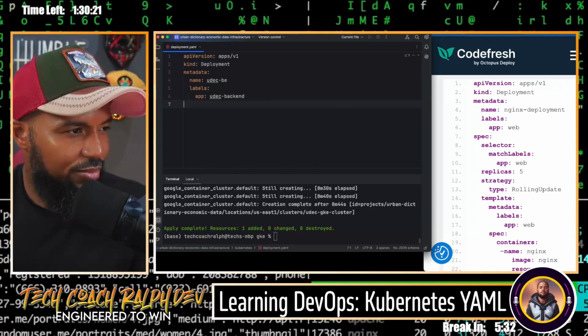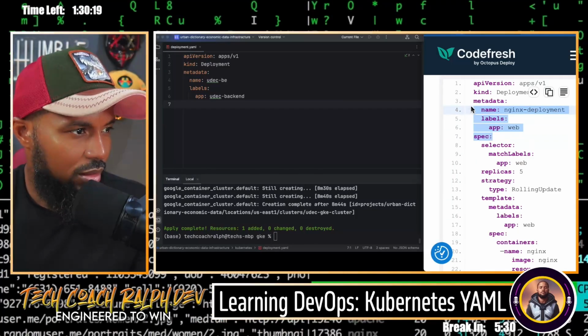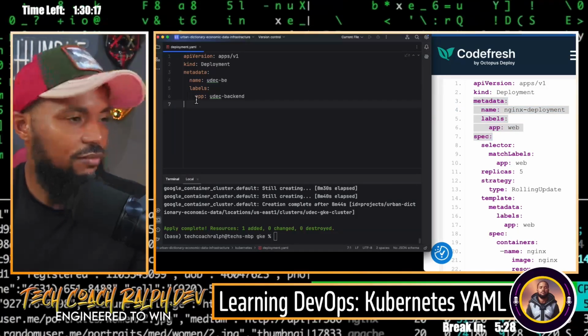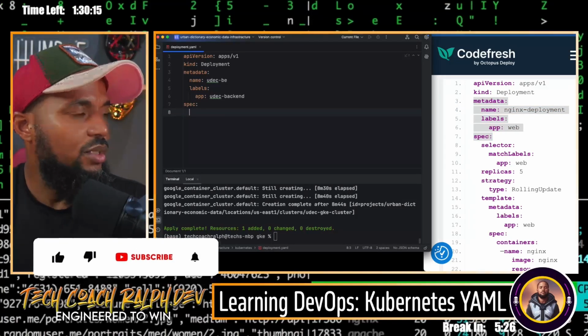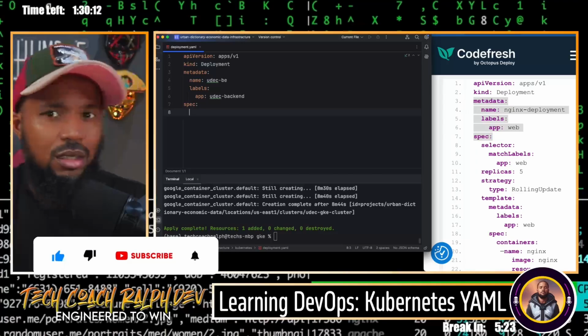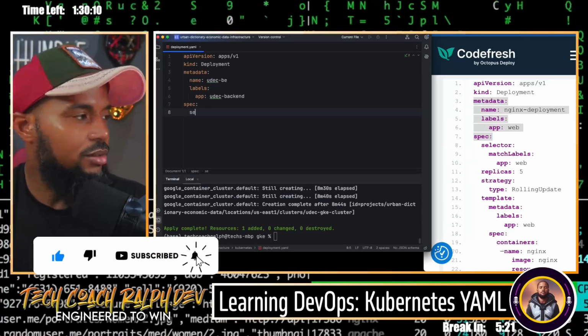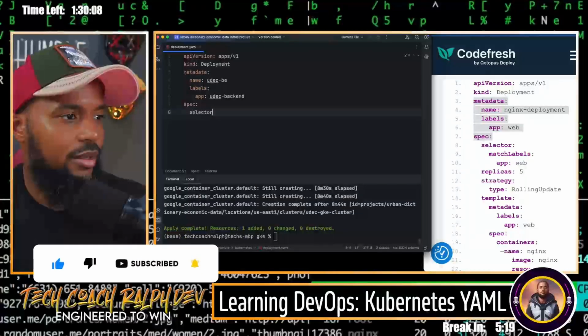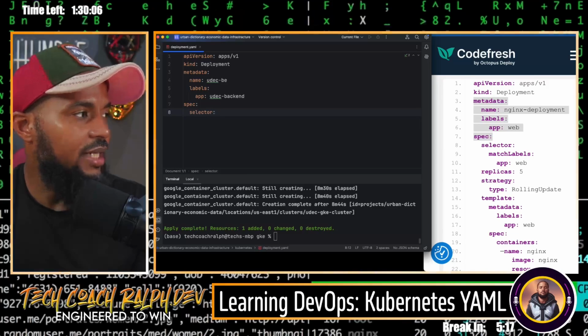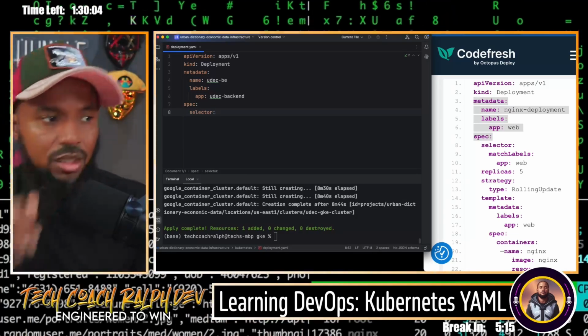So spec gets, let me make sure. Yep, spec is on its own level, so spec, colon, and we're going to say selector. Ah, okay. I see what the label is being used for.